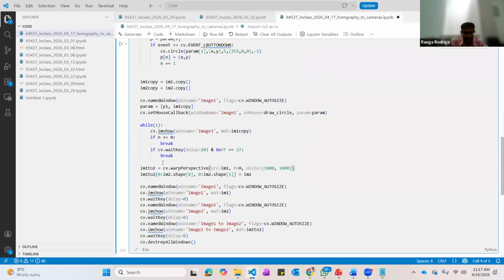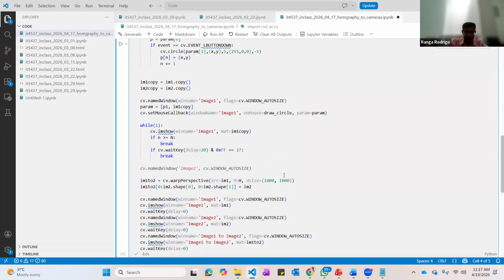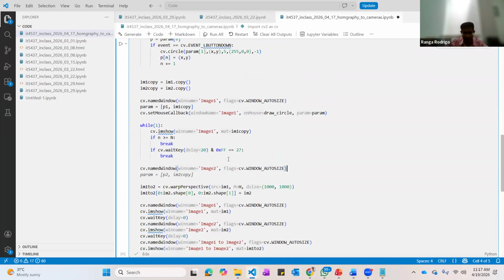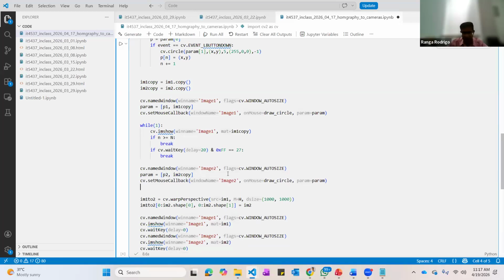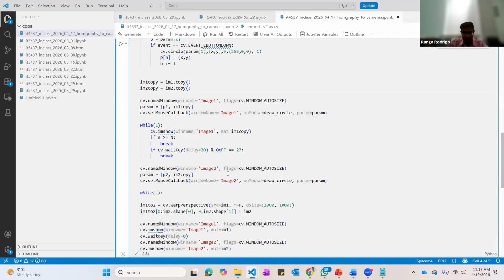For image 2 clicking, the parameters are p2 and im2 copy, and then we set the mouse callback, and this while loop we also need.